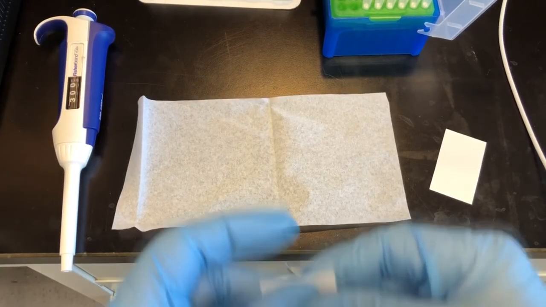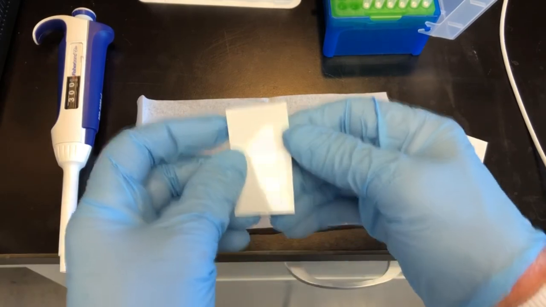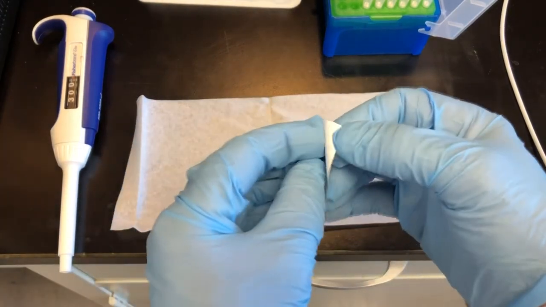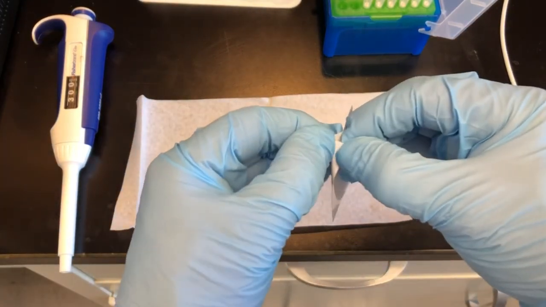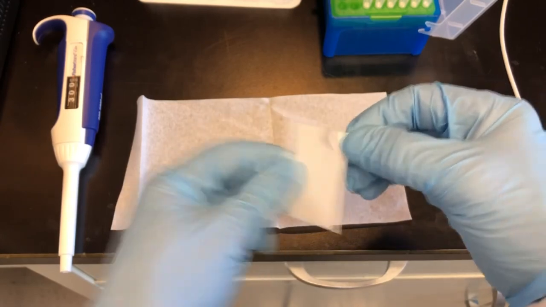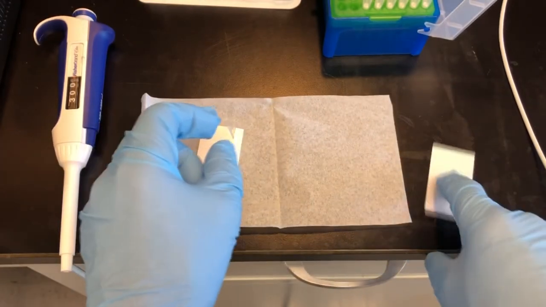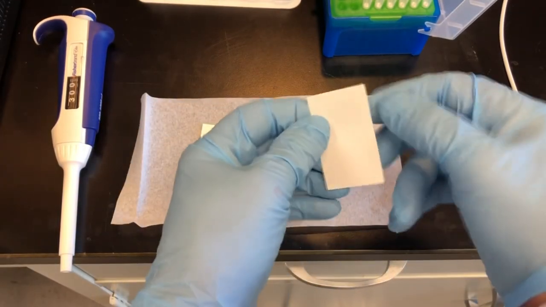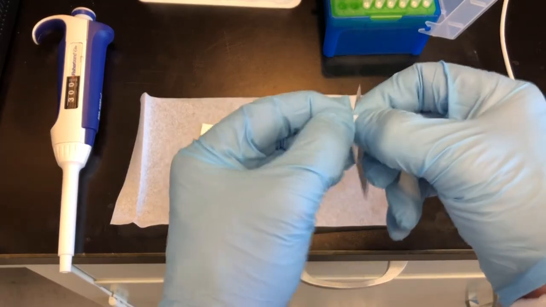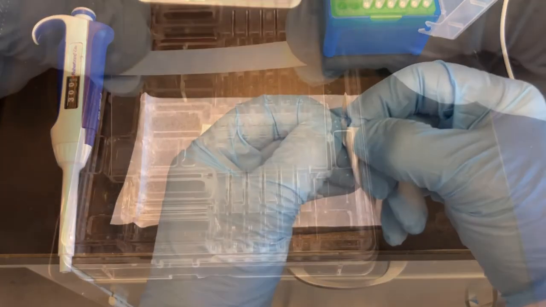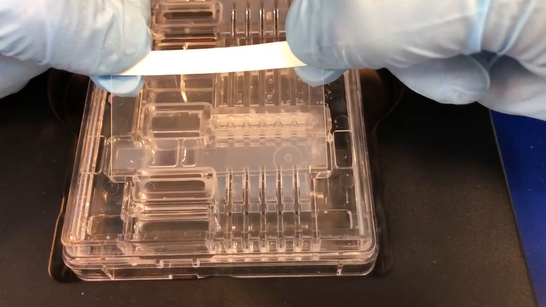It is useful to place an unfolded kimwipe on the lab bench when peeling the backing off the tape. The backing has a strong charge after peeling away from the tape and tends to stick to lab gloves. We find that the removed backing will stick to the kimwipe. Crimp one corner and remove the backing. The adhesive tapes are cut to size so that the reagent and sample well ports and the elution module ports can all be covered by the tape.